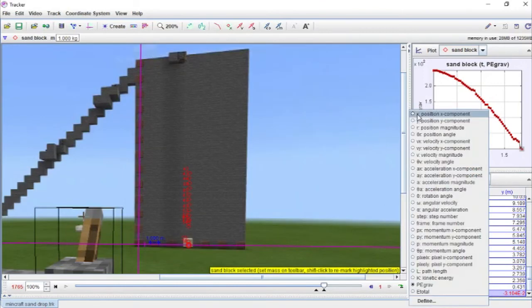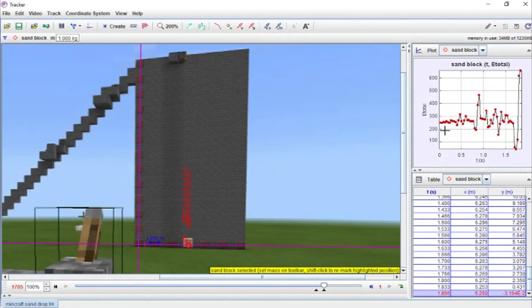We're going to look at the E total. So if we have no losses, and if Minecraft is simulating physics well, then this should be relatively constant. And when I look at my graph here, I see that it's roughly constant. There's a little bit of wiggliness here toward the end. Again, we've got some issues with the video capture, some issues with the calculations, etc. But this energy is pretty consistent, except for a little bit of variation. We've got about 250 joules in the system that's being transferred between the potential energy and the kinetic energy. So what you've got right here is conservation of energy in Minecraft.